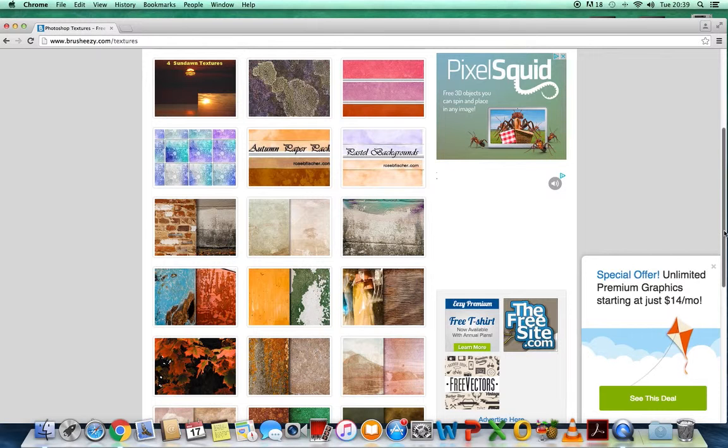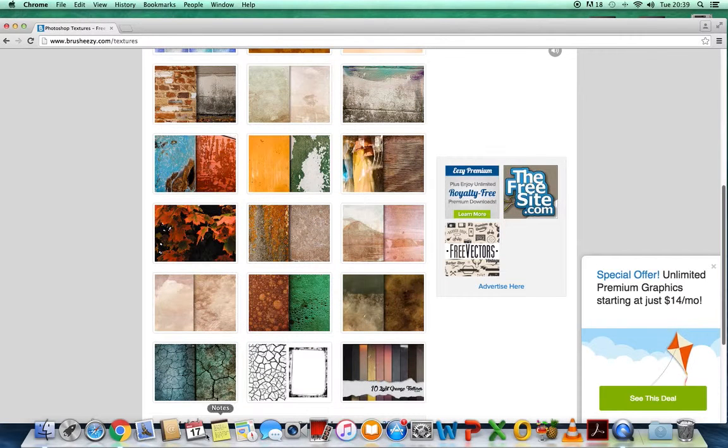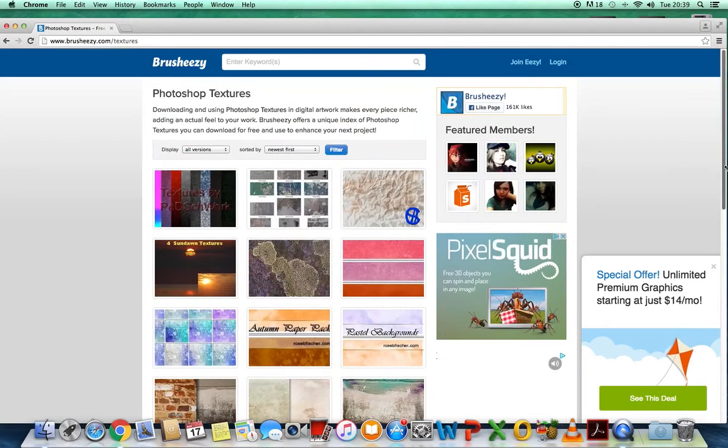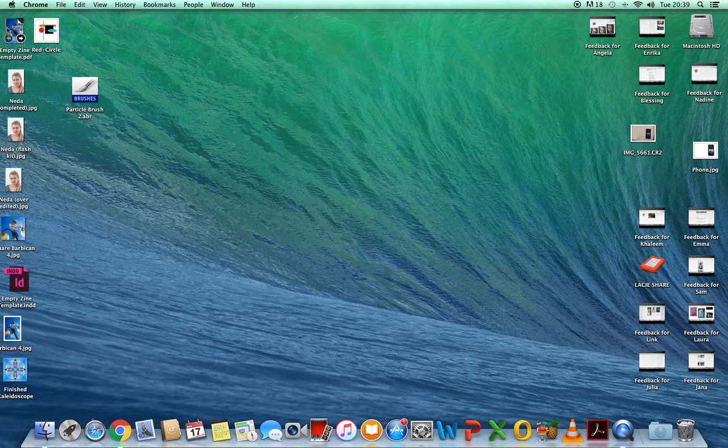You don't want loads of bubbles and balloons and overpowering ones. These are the ones that I downloaded, and once you find the ones you want, you just download them, and then you can use them. I've already downloaded those two.